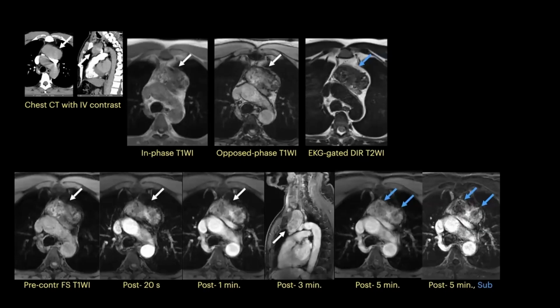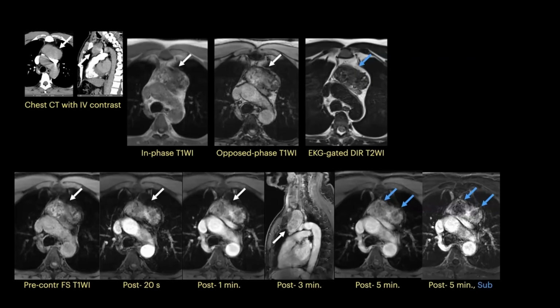The lesion showed marked T2 hypointensity on the corresponding MRI. That's a big clue that this is not a thymoma or lymphoma, which should be T2 hyperintense. Also, it did enhance, although in a very delayed, gradual way in the most fibrous areas, and did not enhance very much at all. That low T2 signal with delayed enhancement indicates fibrous tissue. So this is a very fibrous mass, most likely a thyroid goiter. The only other thing that we might think about would be a solitary fibrous tumor of the pleura. Could it be chronic fibrosing mediastinitis? Well, one big focal mass like that may be a bit less likely.